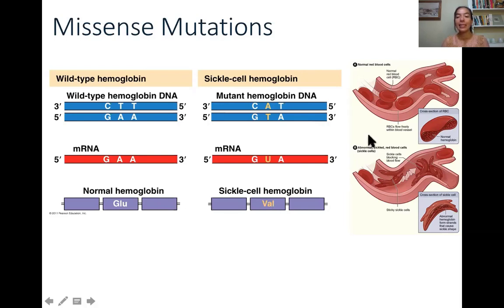And that has a tremendous effect on the blood cells. So normal red blood cells are circular. In sickle cell anemia mutants, we're going to have these sickle red blood cells that look like bananas to me. So these have also some issues. It represents some health problems to the carriers of this mutation.